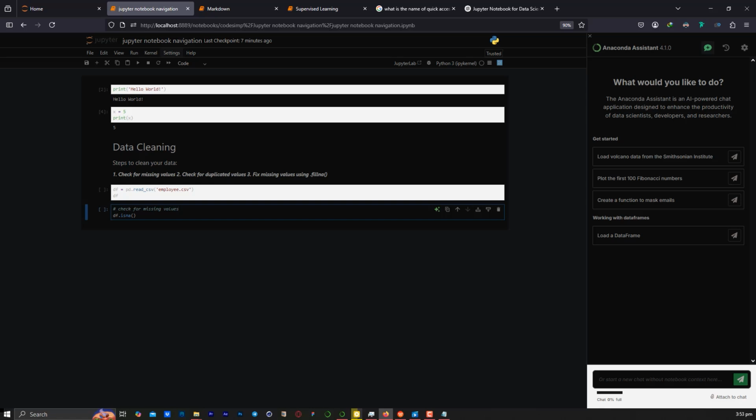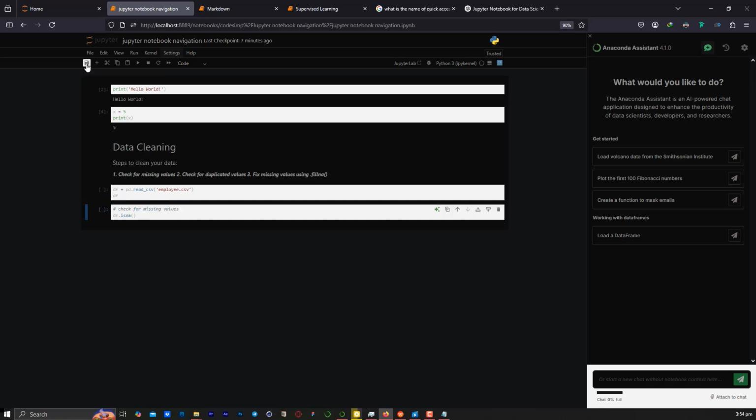So the last thing I'm going to talk about is how to use the quick access toolbar. So if you want to save your data, you can just click on save to save what you've done so far. So to add a new cell, you can just click on this button or press B to add a new cell below. And to add a new cell on top of this particular cell, so this is the cell I have currently selected, you can use this sign over here.